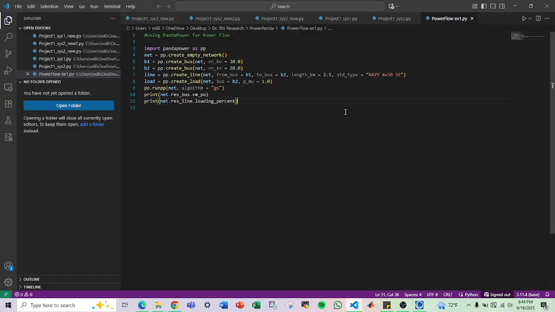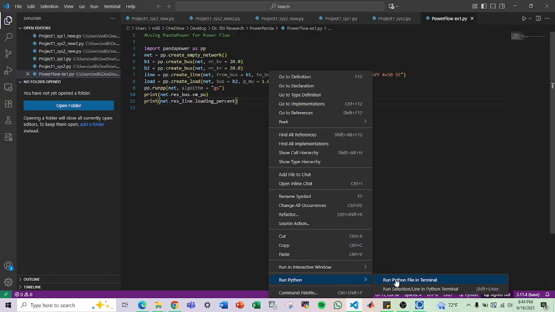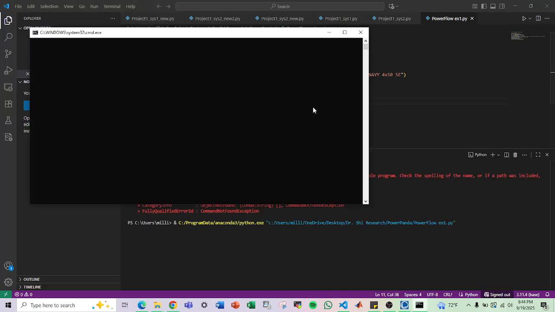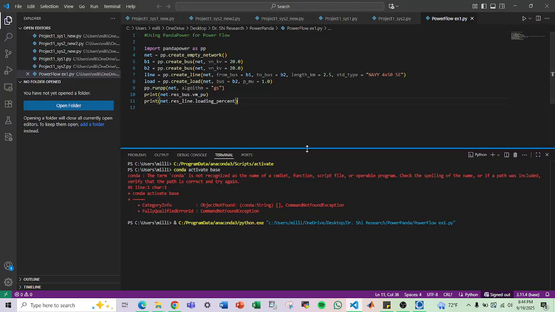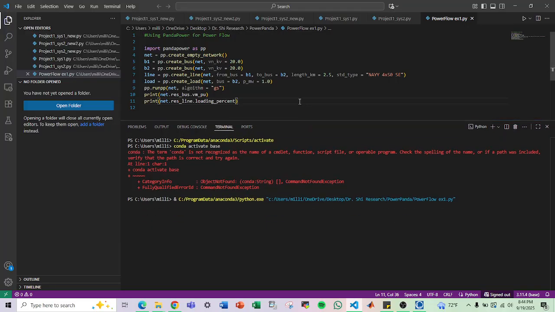So delete this terminal, start from scratch. Hopefully I don't get any errors. It's gonna take a little bit to run. I haven't run it very often.